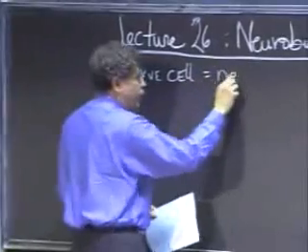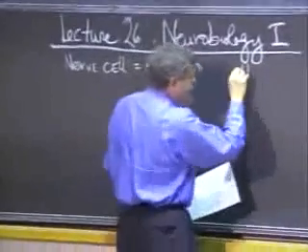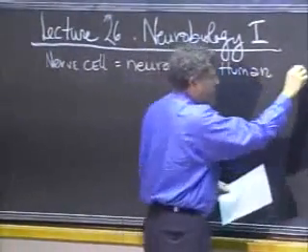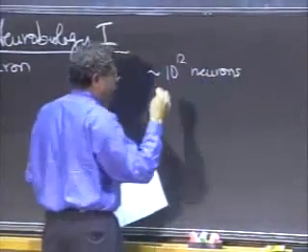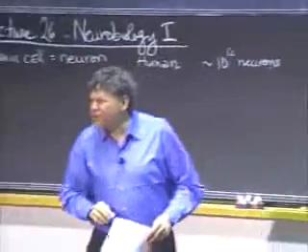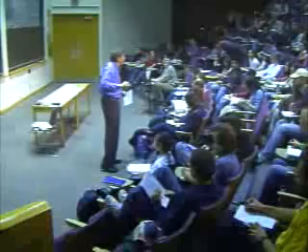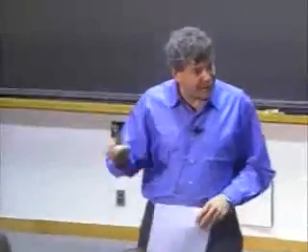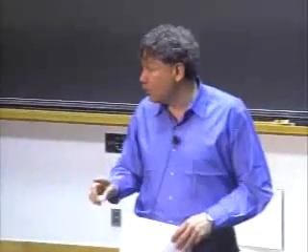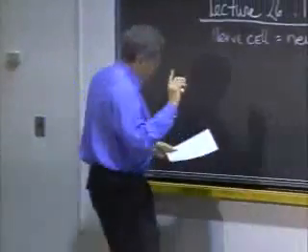So, the fundamental unit of neurological processing is a nerve cell, which goes by the name a neuron. You have approximately 10 to the 12th neurons. How many bases are in the human genome? About 3 times 10 to the 9th. So you have a lot more nerve cells than bases in the genome. So it's unlikely that all of the wiring diagram is completely specified in the sequence of the genome. That's just a minor side point.